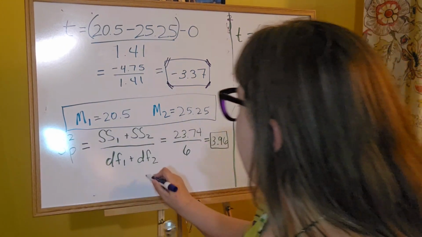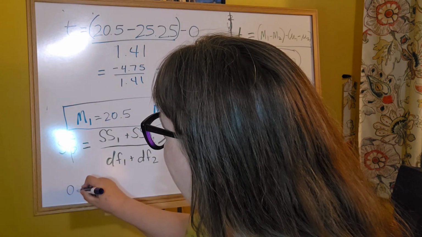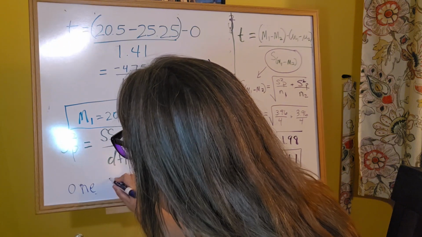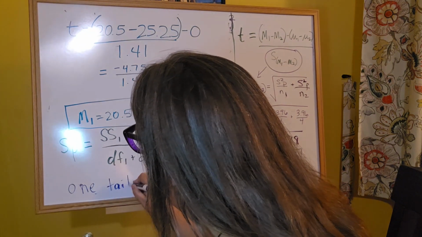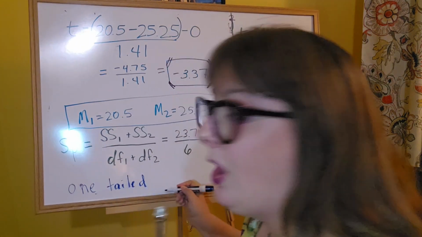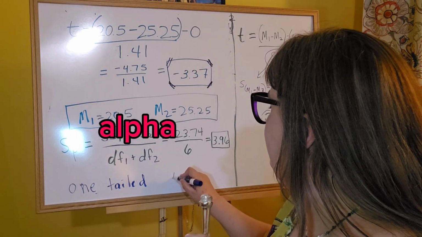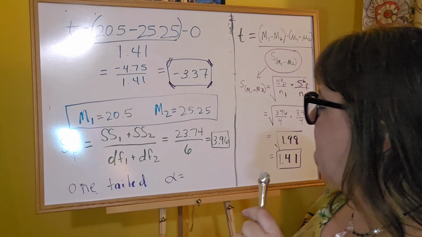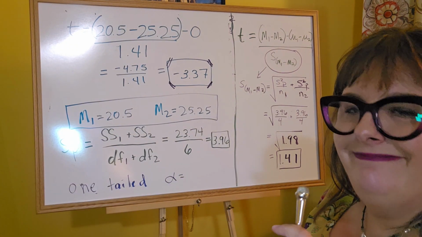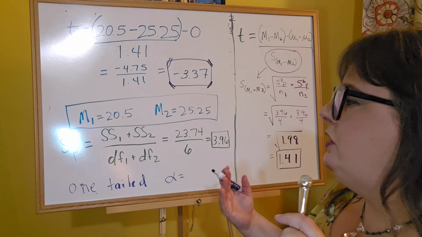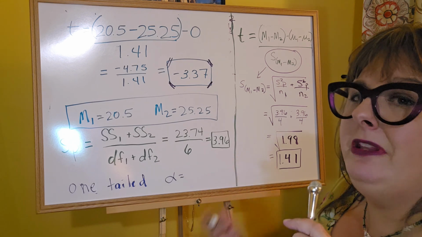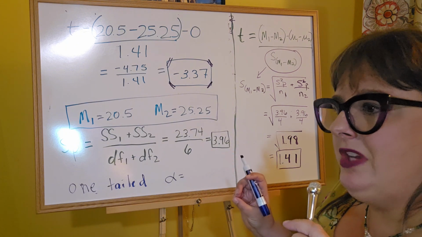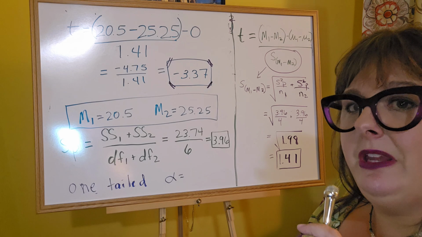So, put that right here. We have one-tailed. Ooh, that's hard to write on that part. It's a one-tailed test. We also need to know our alpha. I'm going to try to write the little Greek symbol, lowercase alpha, or you could write the word alpha. Alpha equals what? Commonly, not always, we set alpha to 0.05, meaning you want a less than 5% chance of making a type 1 error.